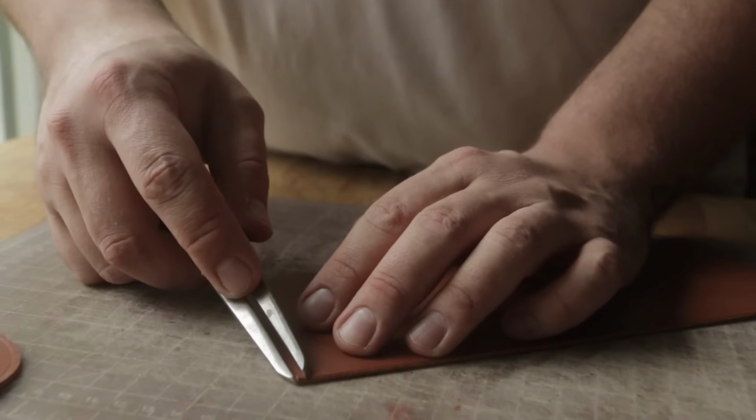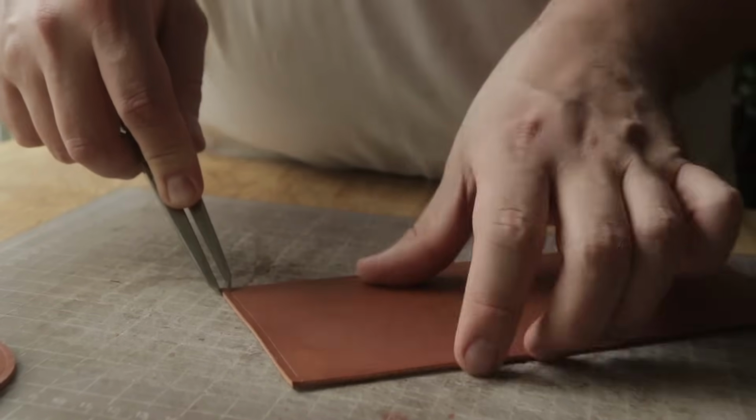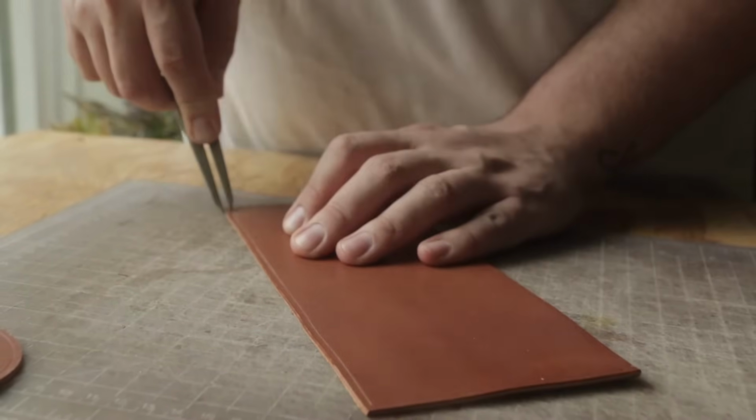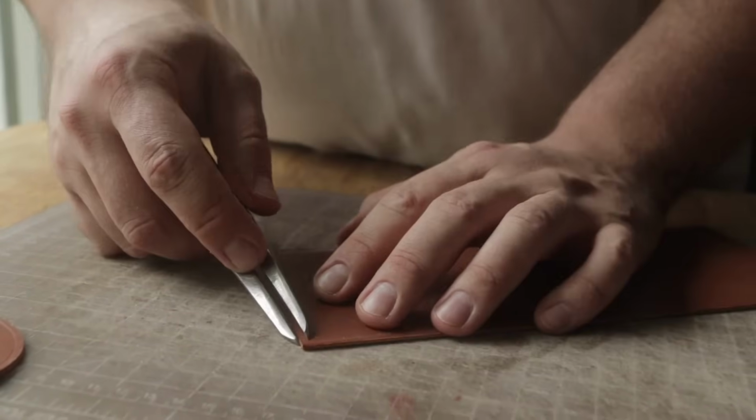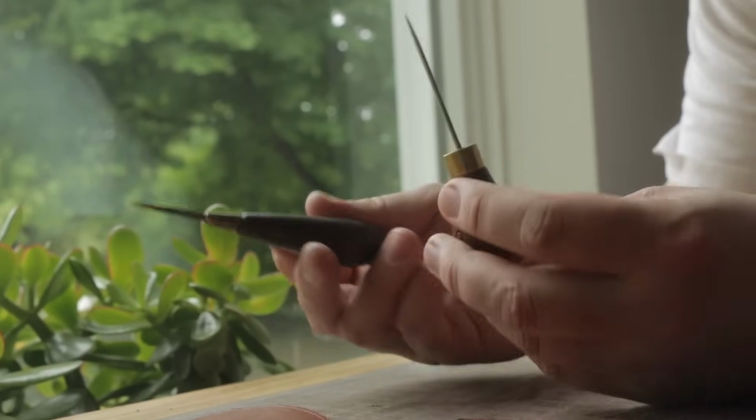I'm not going to go all the way to the top here. I'm going to go a little bit below it. Then I'm going to do my whole bottom. And then I'm going to do the other side, and the same, I'm going to stop a little bit above the top there.